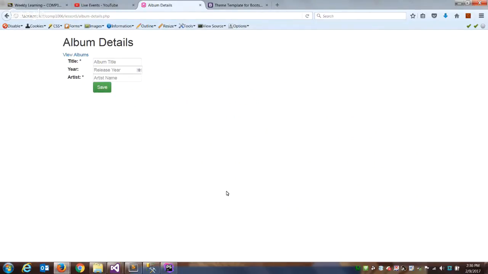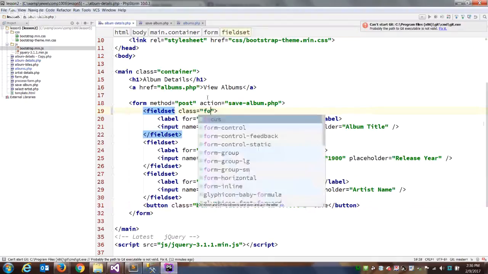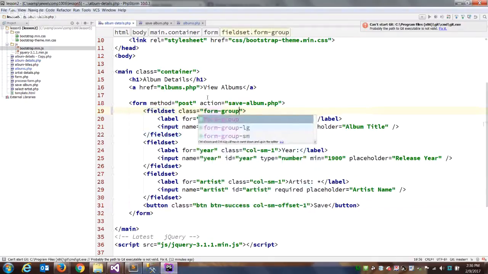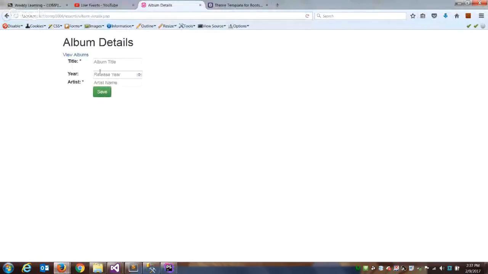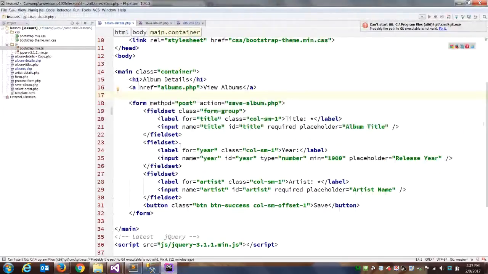I'm going to try one other thing. These are also squished together this way. Maybe a little bit of padding or spacing in between them wouldn't be a bad idea. I'm going to try this. I'm not sure if it's going to work. We say form group. I don't know if this class will give us a bit of padding or not. I'll try it around just the first one and see if that gives us any space between our first box and second box. Yeah, there we go. So it gives us a little padding by adding the form group class.